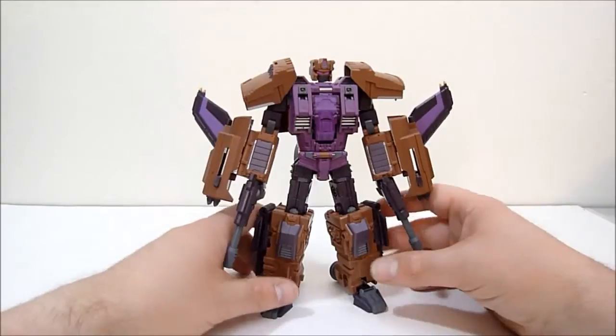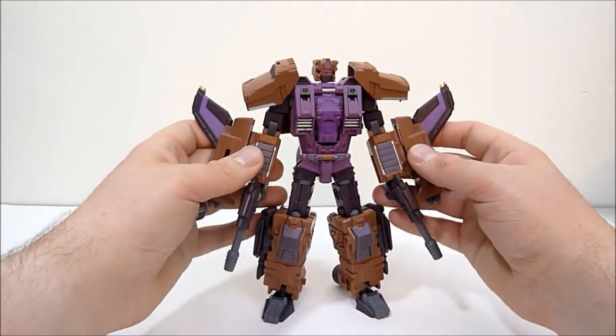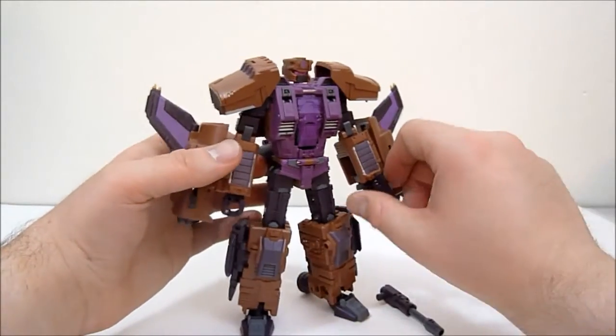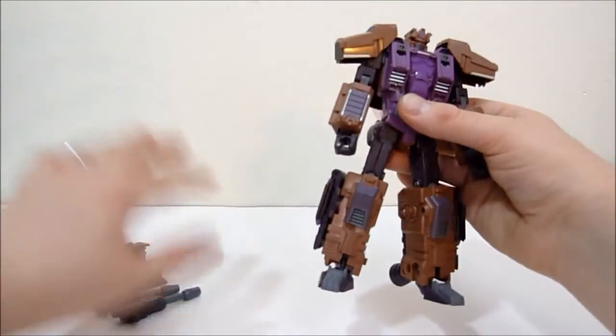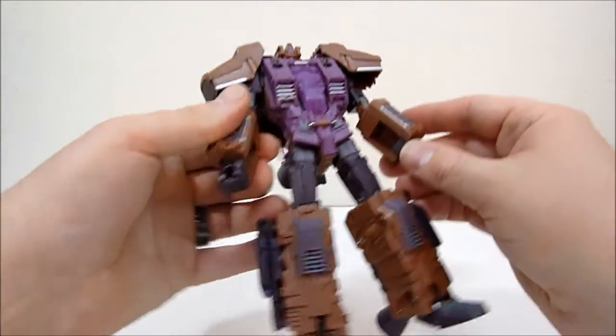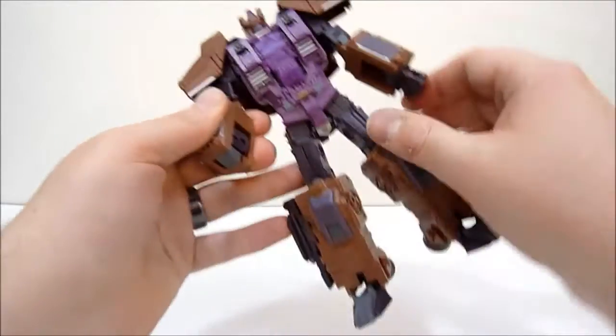And now, moving on to probably the weakest mode, which is kind of a bummer, but the arm mode for the combined robot. So I just want to remove all these bits. I don't know where they go in combined mode, if they go anywhere. And you just want to flip in the hands, like so.